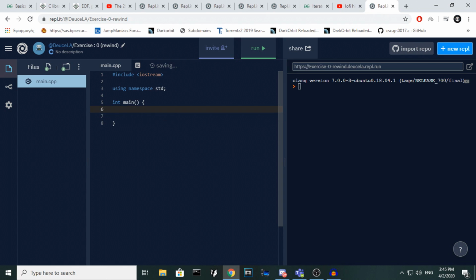We want to generate random numbers, which will be the positions where the characters will be shown on the screen, their random positions in every line.